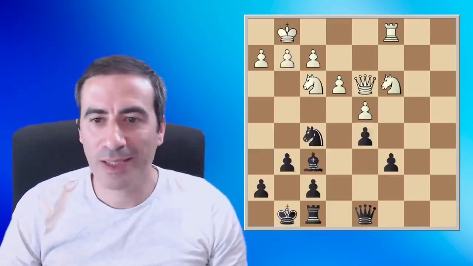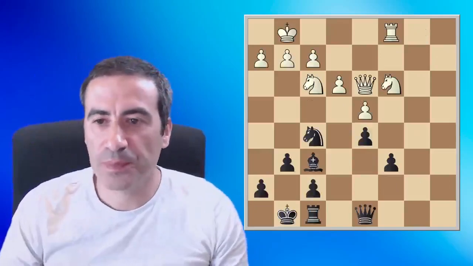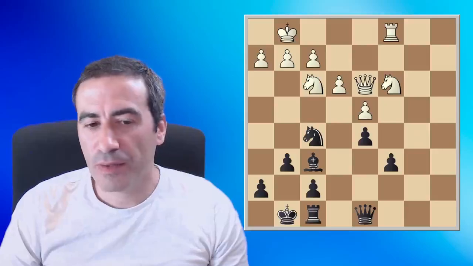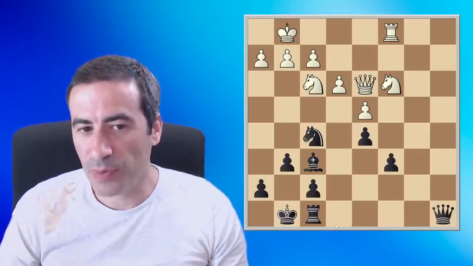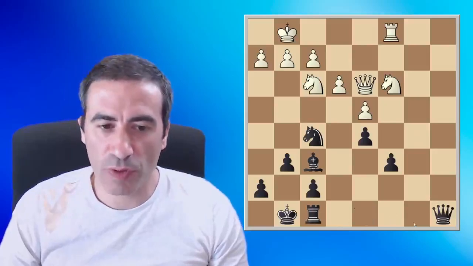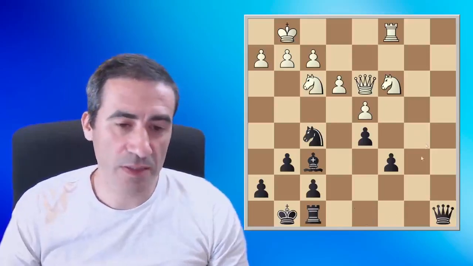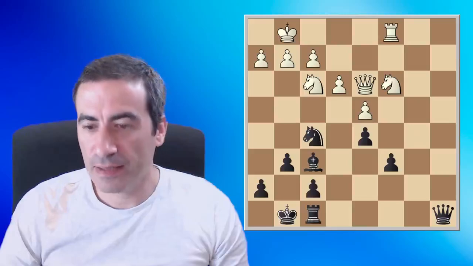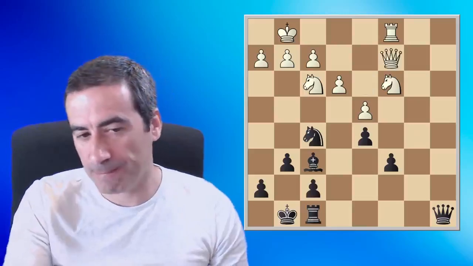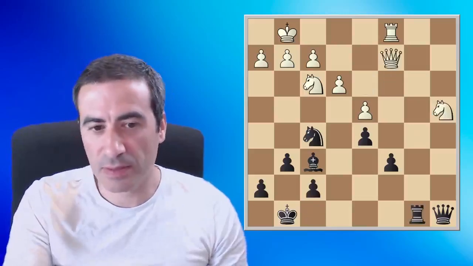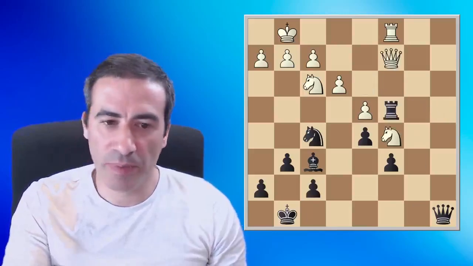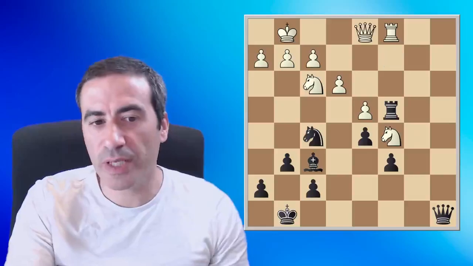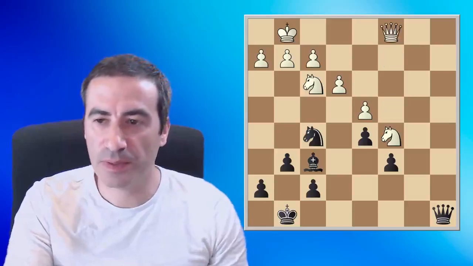What is the plan for black in order to equalize properly? So here, a very important move, queen a8. It will allow to take the control of both files on the queen side, and then we will play rook b8, rook b4, and rook c4, and we manage to trade the last rook and to equalize the game.